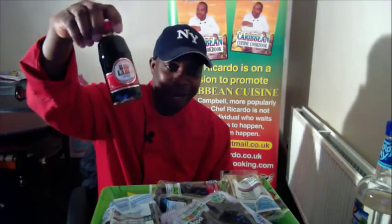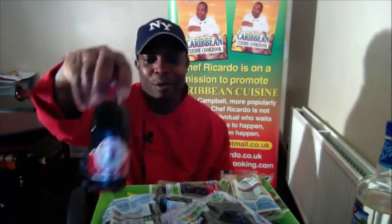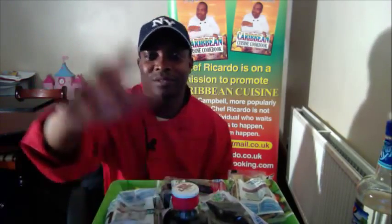So I go out the way and I get all of my ingredients because I know what to get and also what to do. Basically, I live in London, so if you're in the local area, you can go to one of these big supermarkets where you can get all of these things, like Red Label wine. Yes, the Red Label wine is one of the most important things.